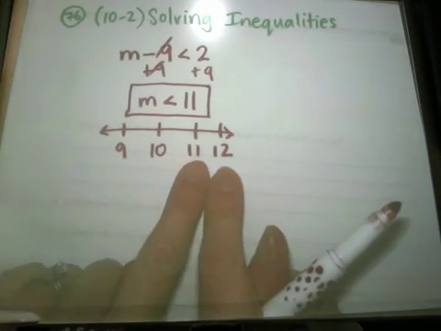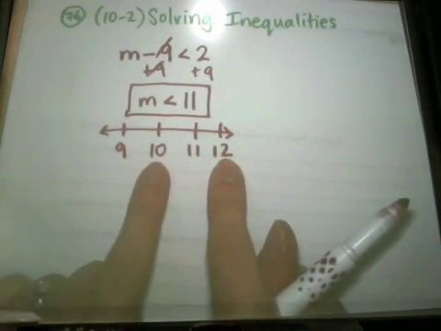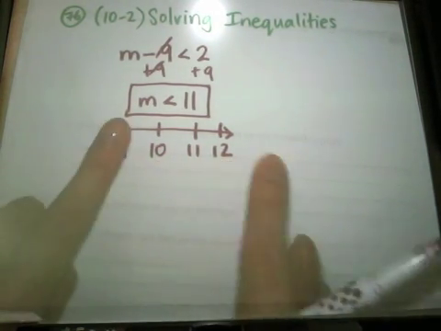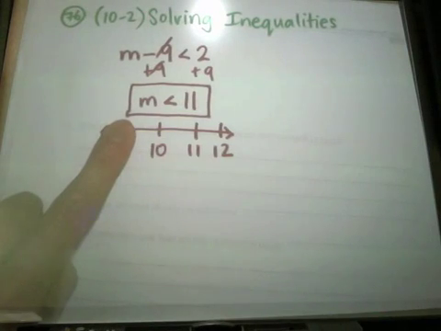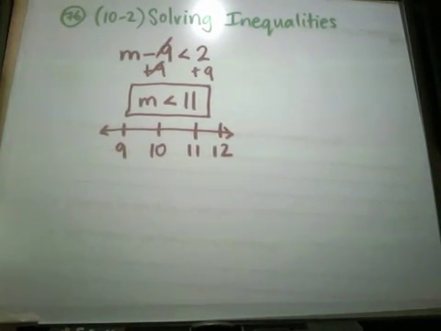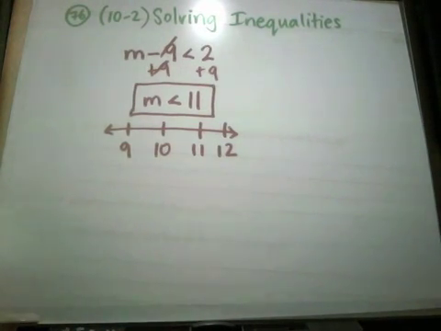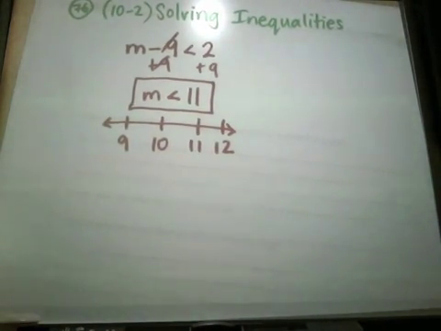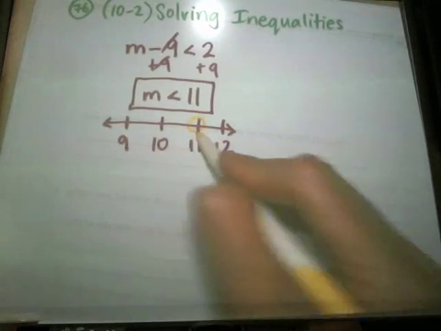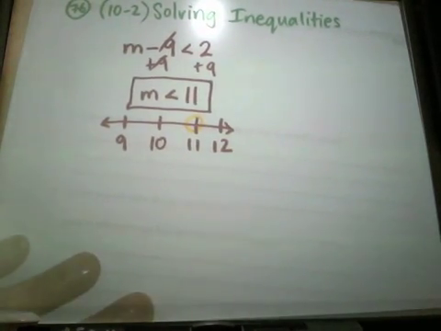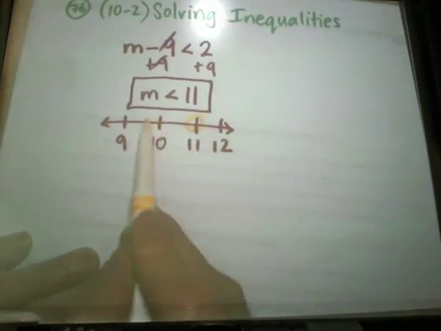The part I need has 11. I want to see one number that's bigger and one number that's smaller. So for example, you didn't even need the 9. You could just have 10, 11, and 12. So you don't need a full-size number line. Just show me the part of the answer. Now, m is less than 11. Since that does not include 11, we would do, remember, an open circle on the 11. That says not 11, but now everything less.